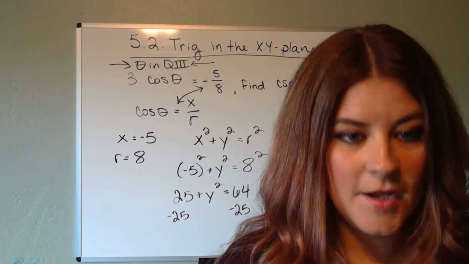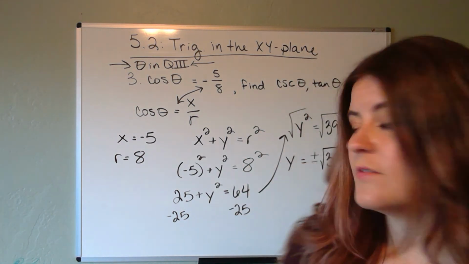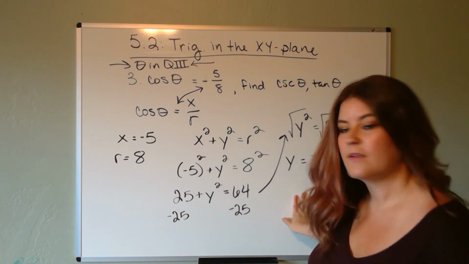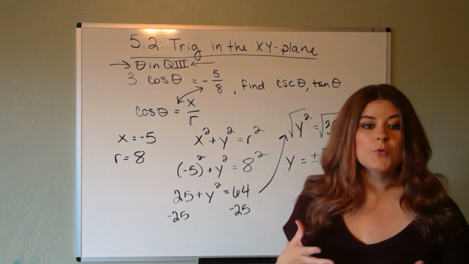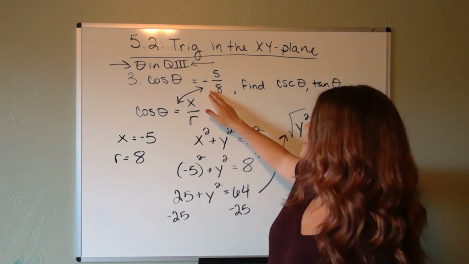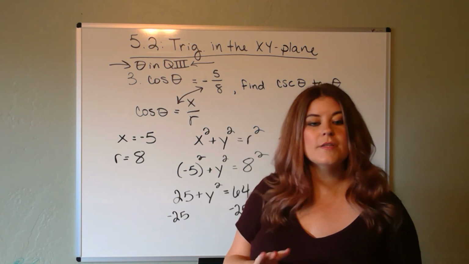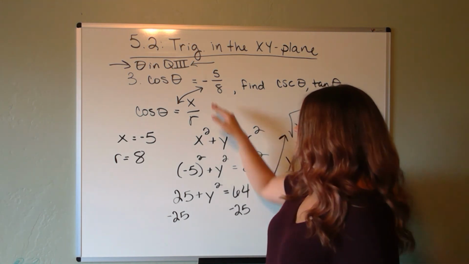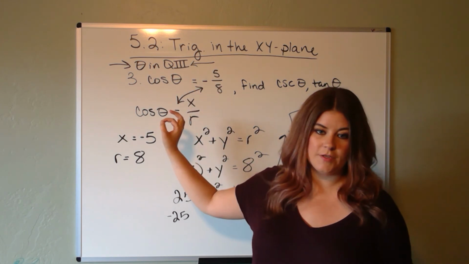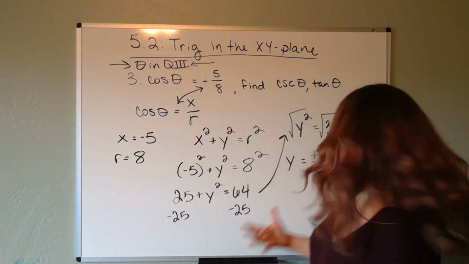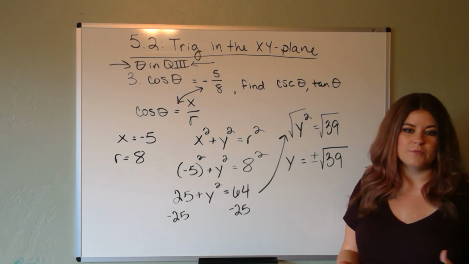All right, guys, so I had to pause it for a second because I thought the question wasn't giving us enough information to find out if y should be positive or negative. And the way I wrote it, it wasn't. I left out a very important part of the problem. It also tells us that theta is in quadrant 3. So on these problems, it will give you one of the trig function values, but it will also tell you what quadrant we're in. Without that information, I couldn't go any further than here. I had left off a piece of information, but here we are.